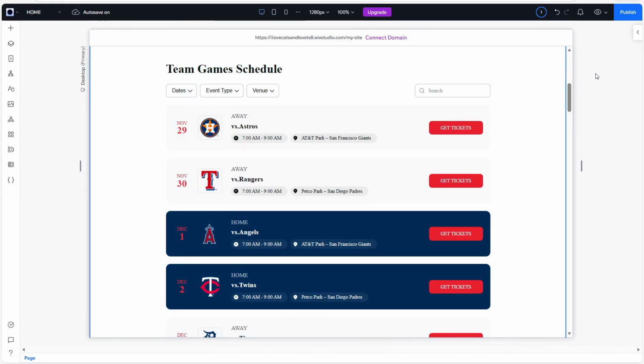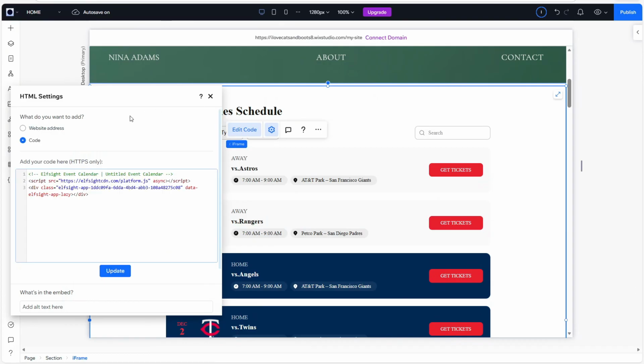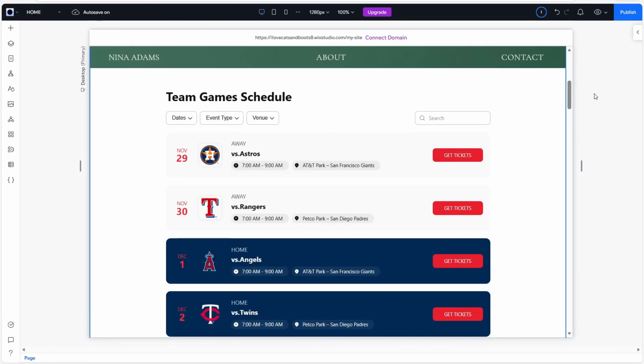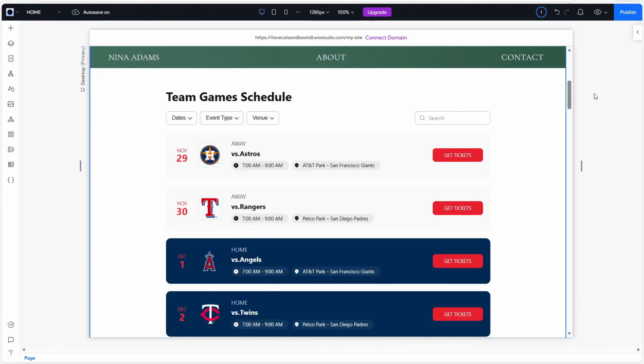Once you're on your Wix Studio website designer, the first step here is to click on the widget, and then click on Edit Code. On the left-hand side, you want to click on the code, and then you want to press on Ctrl-V just to paste the code. Under the font family on the right-hand side, you can change a few things here, including the fonts into how you want it to be. And once you're done, simply click on the Update button here below so we can view the changes. As you can see, I have successfully changed the font of the widget without going back to Elfsight.